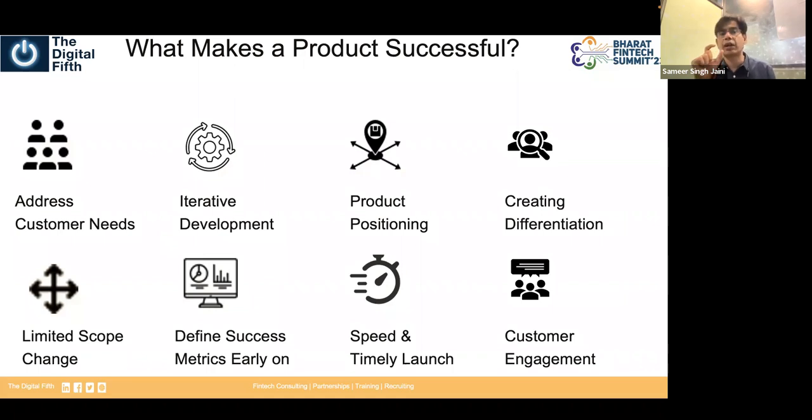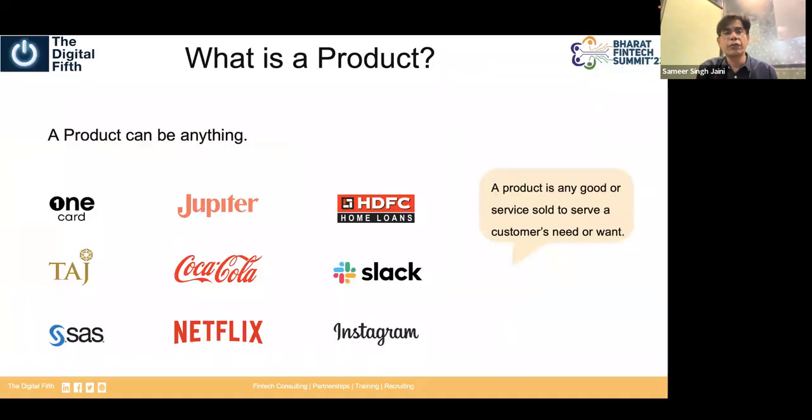Let's say, for example, the savings product. Savings product was a CASA account, a savings account, which from a banking product perspective you will look at as just an account in which the money can come in and out.